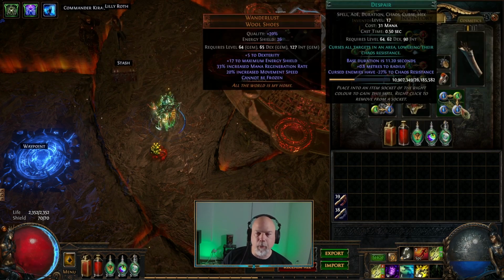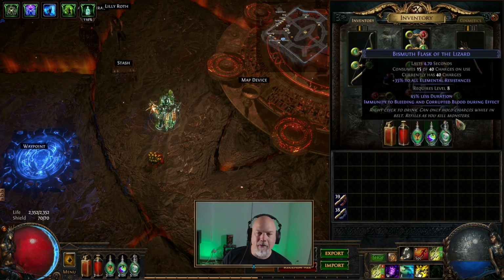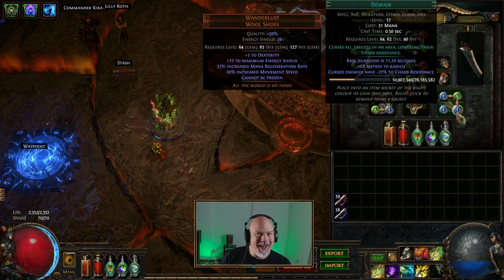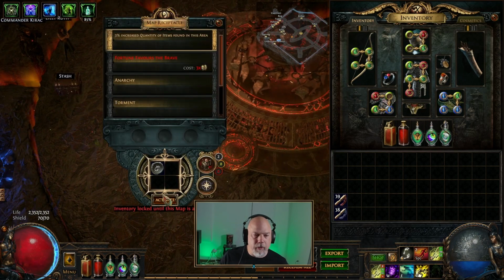But I couldn't get, Despair was the one that didn't work with Automation, so I don't have enough currency to change any colors or fight with any of this. So basically I had to put the one that would link up but not actually link to it. So I've got this. It is a much better build.